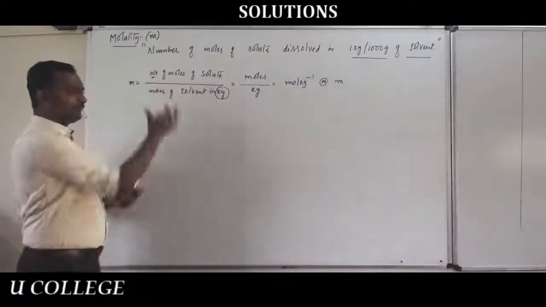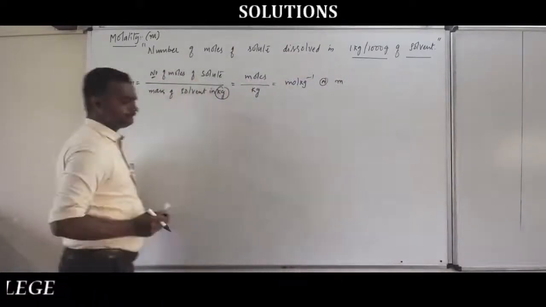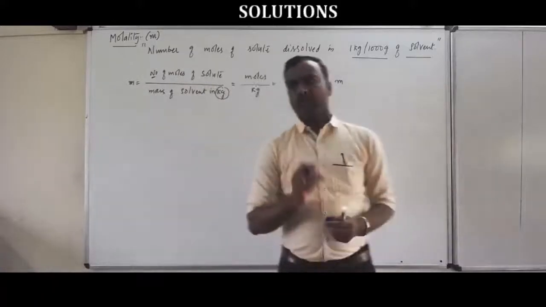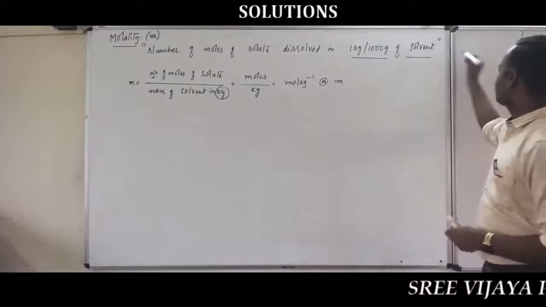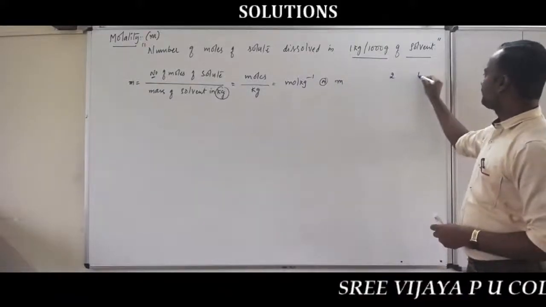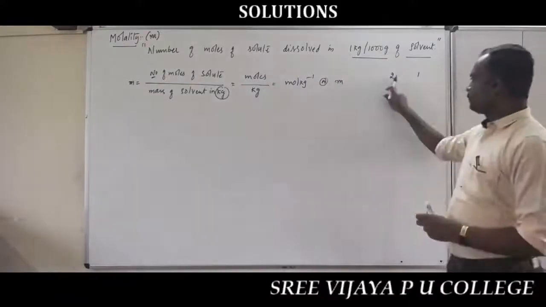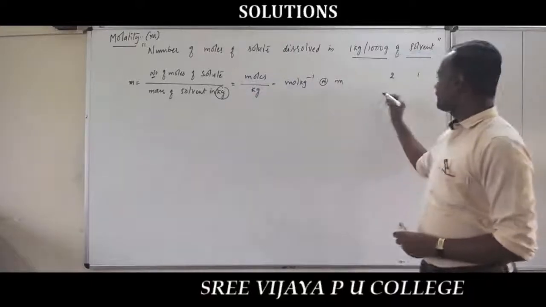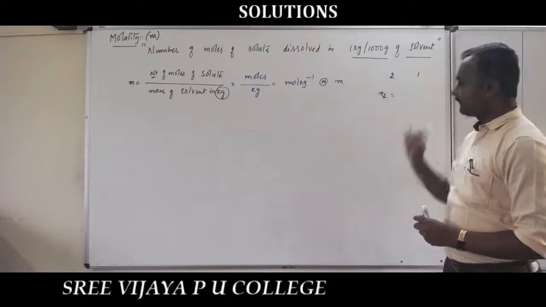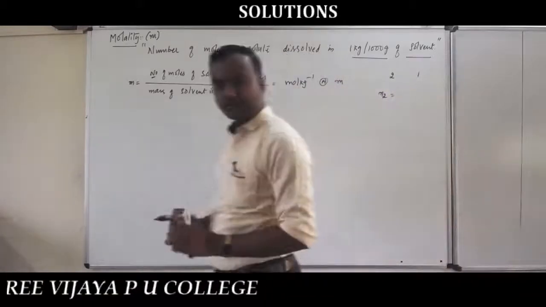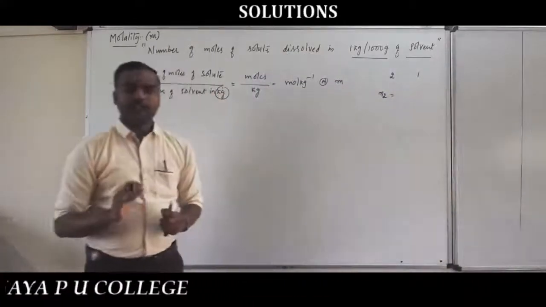So now, if we write it mathematically, in the last previous session I discussed the number of moles of solute. 2 is referred to for solute, and 1 is referred to for solvent. So 2 referred for solute, the number of moles of solute can be taken as N2. We know the formula for the number of moles: number of moles is equal to mass divided by molar mass.